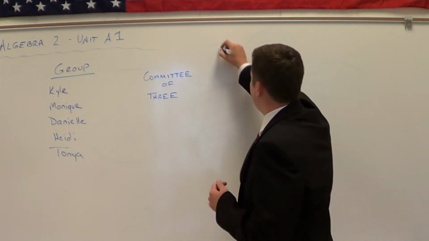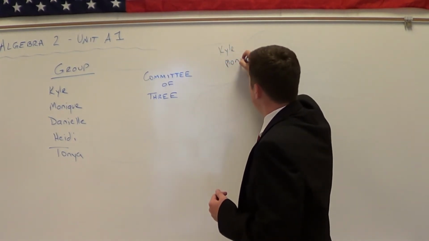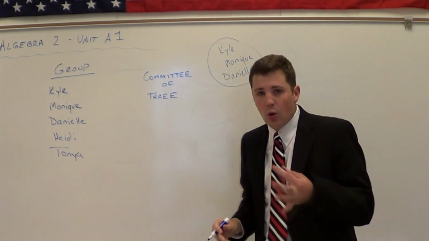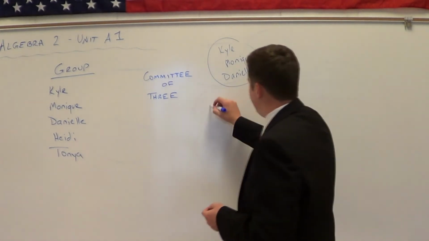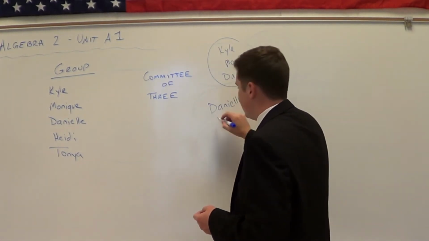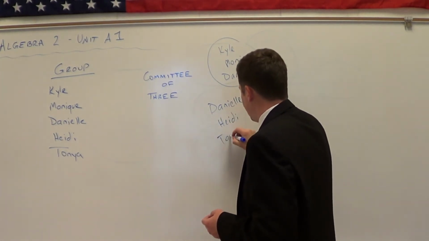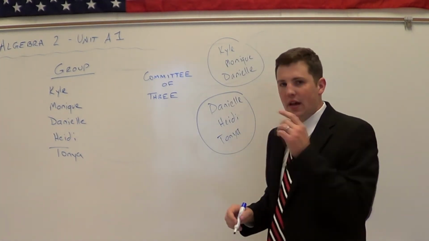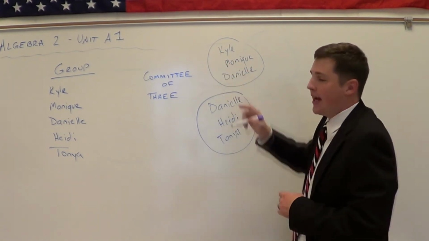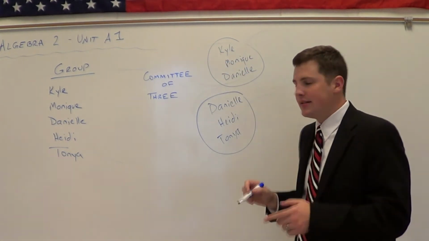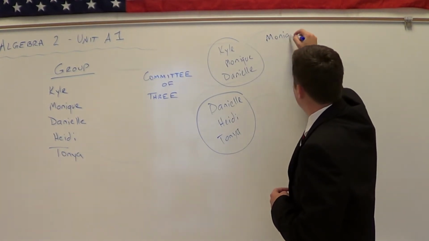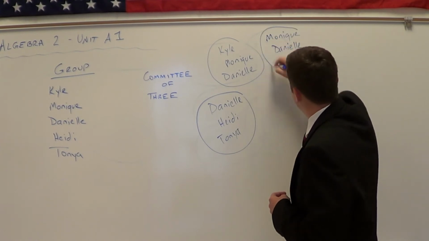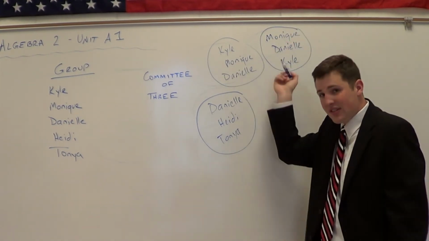Well, one committee could be Kyle and Monique and Danielle. That would work for one of them. Another one that might work would be Danielle and Heidi and Tanya. There's a second one. The question that we get here, Kyle, Monique, and Danielle, that was one of our possibilities. Is that the same thing as Monique, Danielle, Kyle? Are these 2 the same?